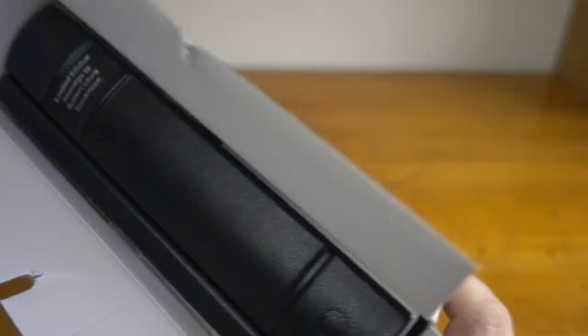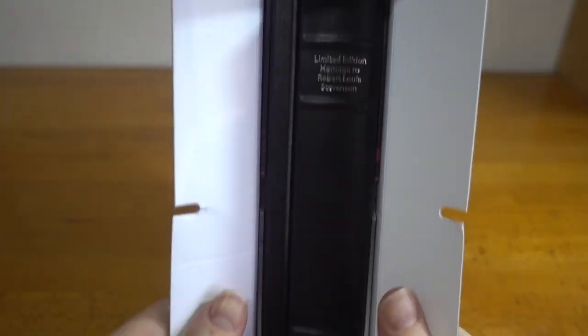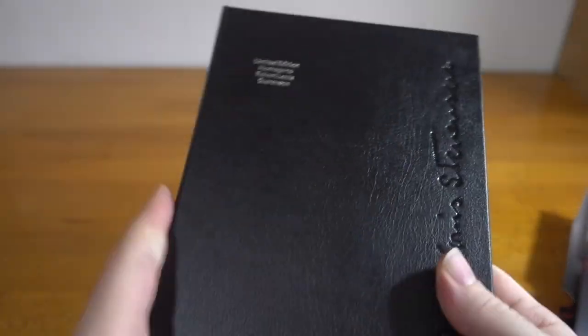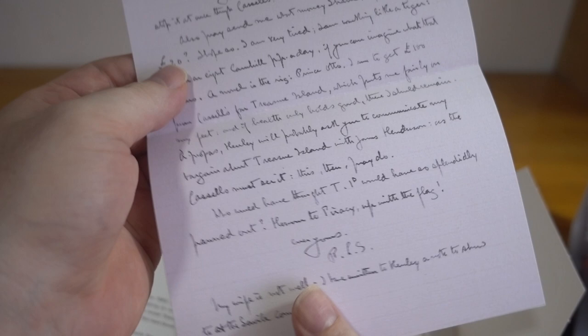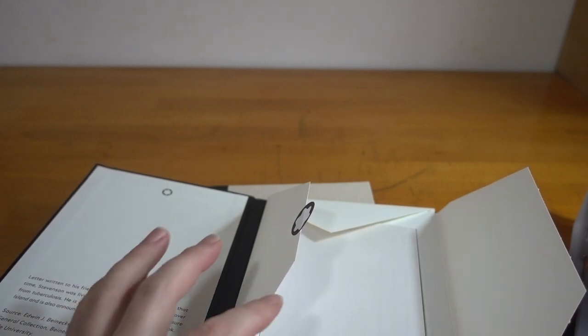So this is the 1883 limited edition version, and as usual, these limited edition versions come in a simulated book packaging with a mock leather-bound book, and then a little accompanying document that usually relates to the author. What is it this year? A letter written to a friend, that's usually the case. Postcard, something like that. A little element of the author's life. It's a nice little touch, usually. Little extra something.